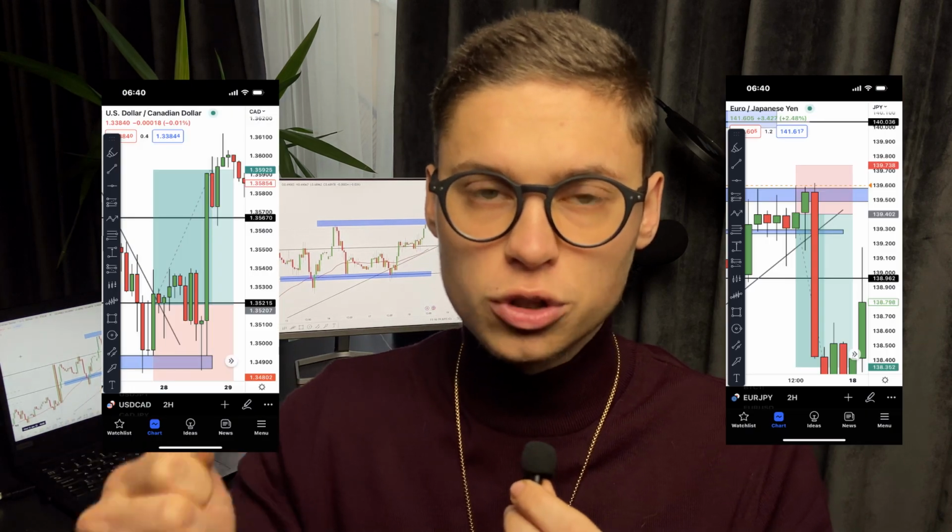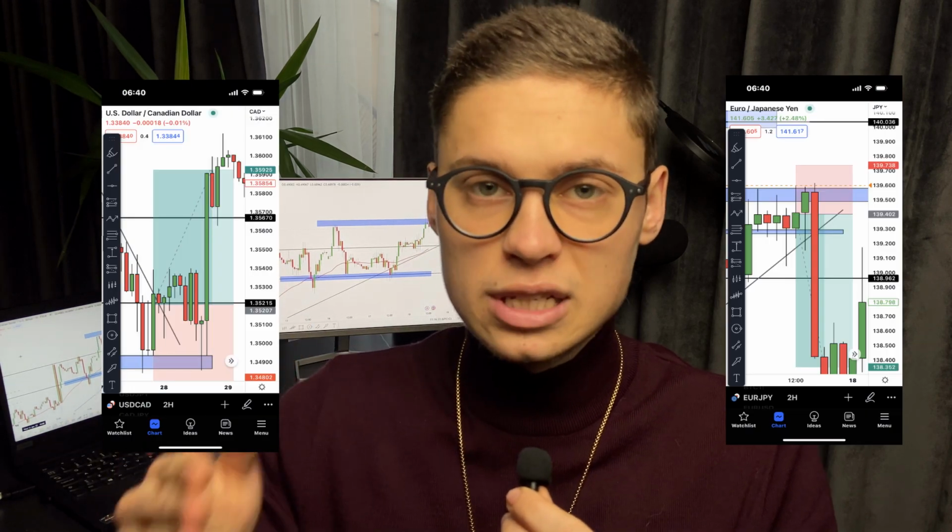Now, I personally use this strategy a lot. I use it with other tools, other strategies, other indicators. Here you can see my 2 recent trades that I took in the financial markets using this particular strategy. I also shared them in my VIP community where members can copy my trades and make money as I do in the market. So without further ado, let's get right into it.